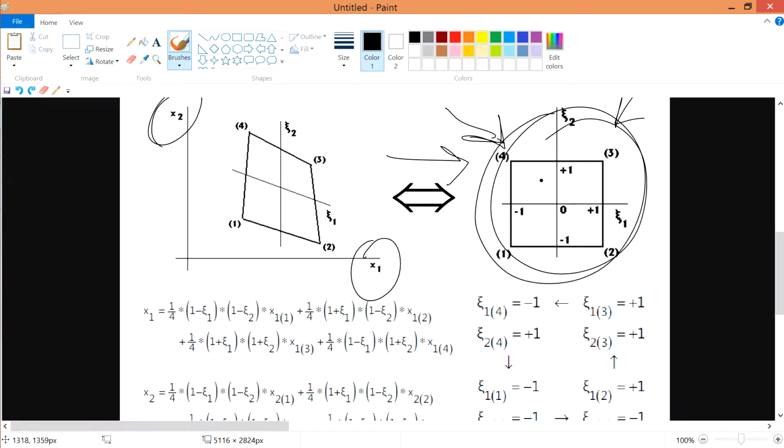Normally if you want to model any other shapes, you want them to be as squarish as possible. The aspect ratio is very important. The aspect ratio is with regards to this length divided by this length, or maybe L1 divided by L2.